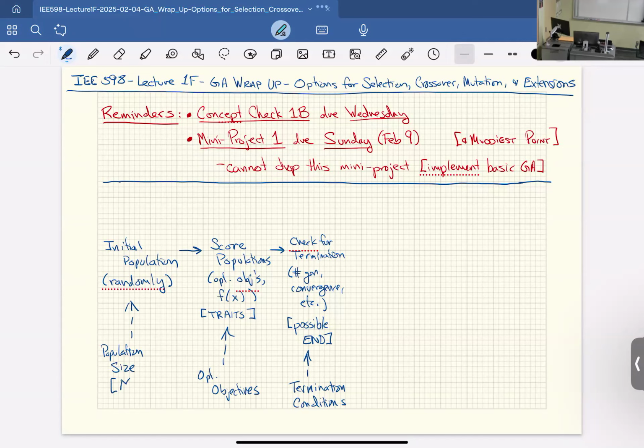We'll call that M. And you could also argue that the number of genes is set up at this point as well, so I could say number of genes.